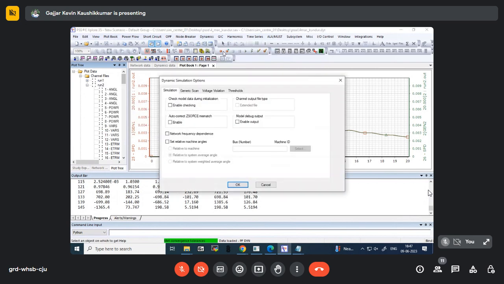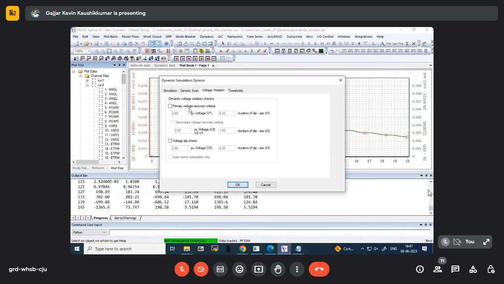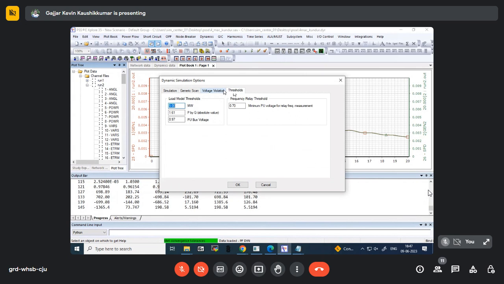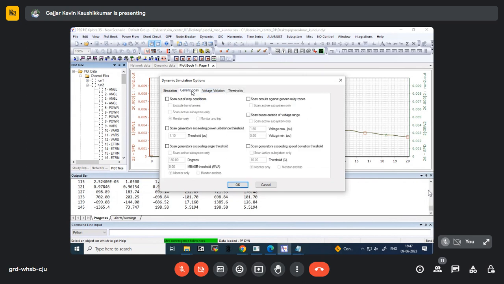Even if you see the options here, there are so many options which you can enable for better simulation. For voltage violation, you can set after how much voltage violation you want to stop, or flag, or get the error. So all those functionalities are there. You can explore, and whatever functionality you can see here can be accessed via automation. The only thing is that one has to identify the function name and the function string from the manual and use it.